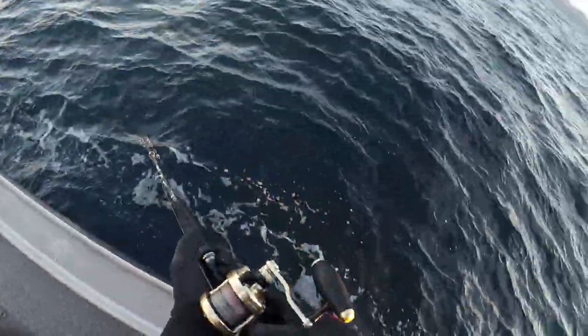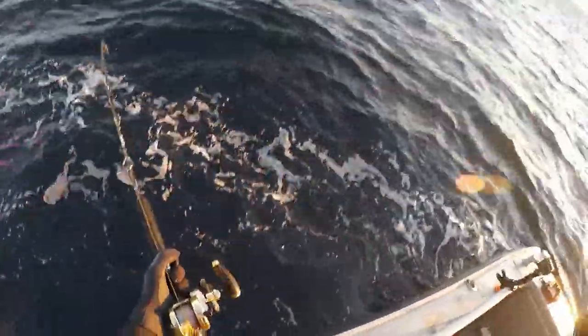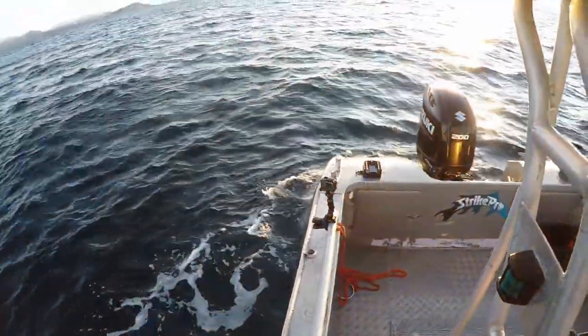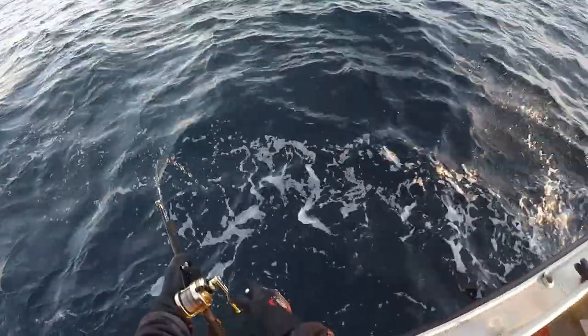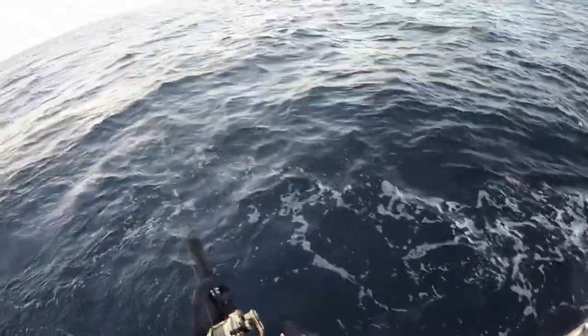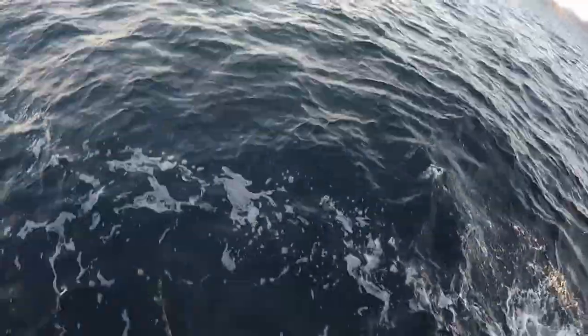Holy shit, boys. This is absolutely fucked. I made a move out to a big reef. It's like a 40-50 meter reef top before a deep edge, and I thought I'd make the last 2 hours out here. So I put on a double cold fish on my circle hook, dropped down, and it was super weird. It started sinking quite slow. I didn't really understand what happened. So I just kept dropping, and when I thought I hit the bottom with the weight, I started reeling, and then I was hooked up. It was a halibut that took my bait fish on the way down, and I didn't realize.